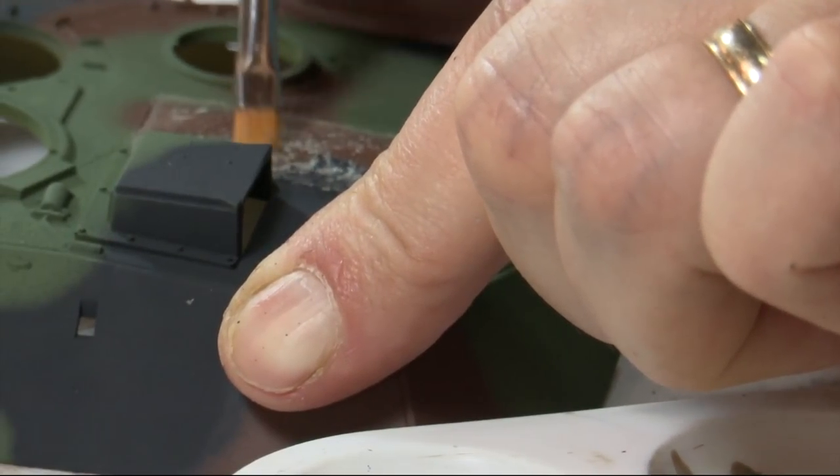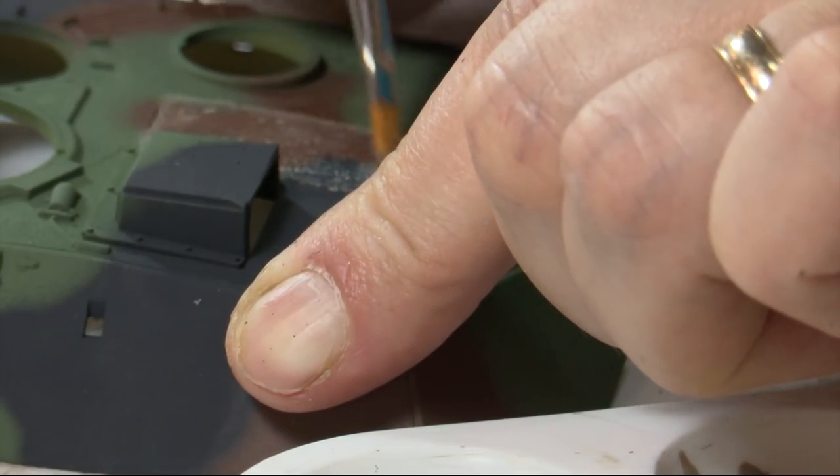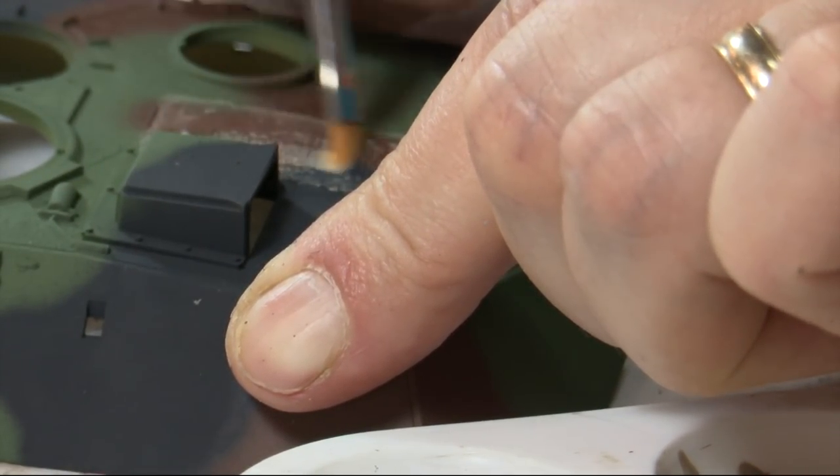Remember, because you're taking paint off, to keep wiping the brush on a paper towel. What you're doing is you're pushing it to an edge.